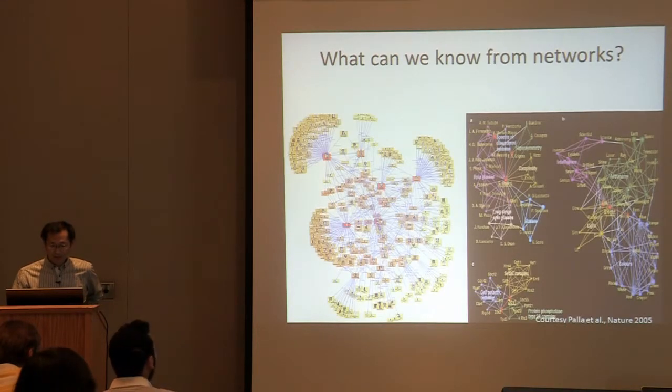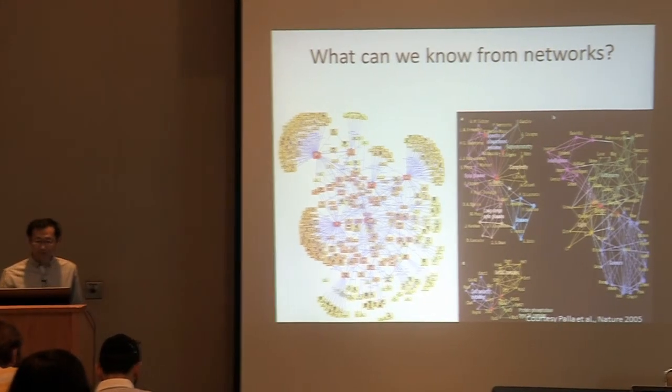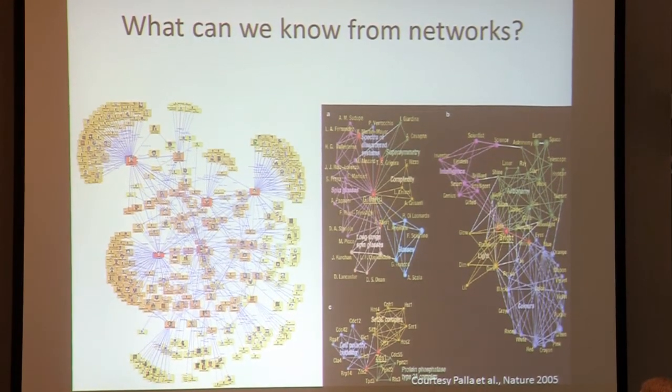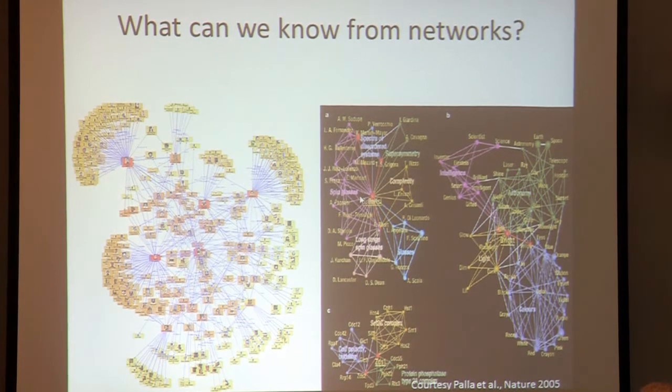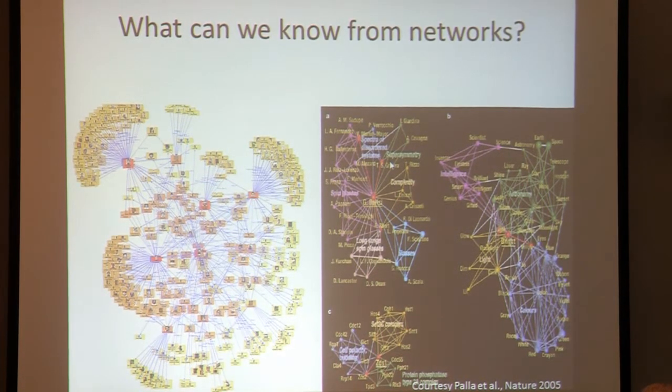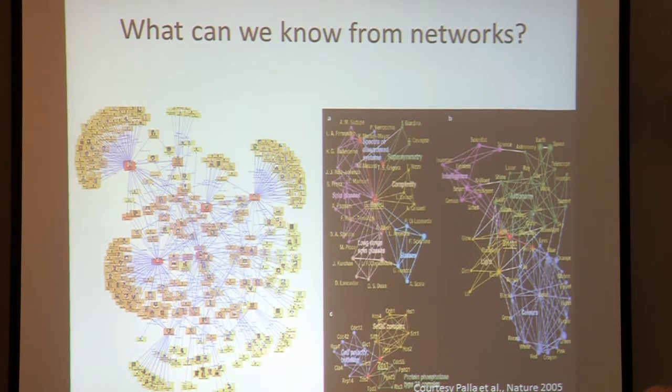So the goal is to try to identify those hub or key nodes in the network. In social networks, it looks pretty simple, so you can easily define those driver genes like the hub nodes. But in biological networks, it is more complex because a lot of links are inferred based on our network approaches and may or may not be true, because we have limited information about the biological system.